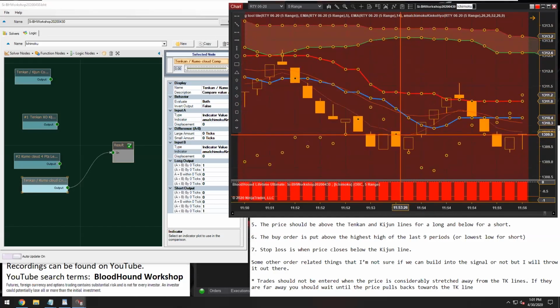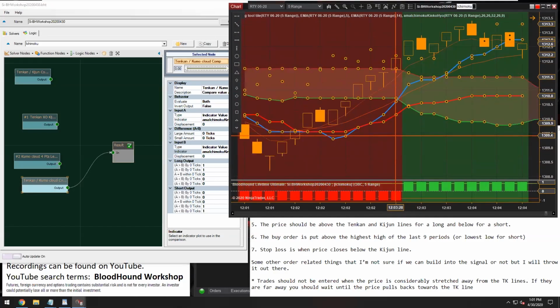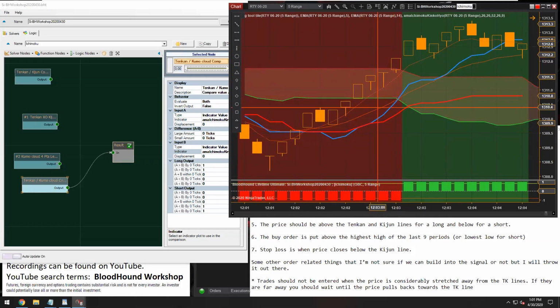And then let's scroll forward here. Now, you see right here, our blue line, as soon as it crosses above the low of the cloud, it turns long. We're getting a long output. So to check for that cross, we want the Tenkan to be above the high of the cloud.